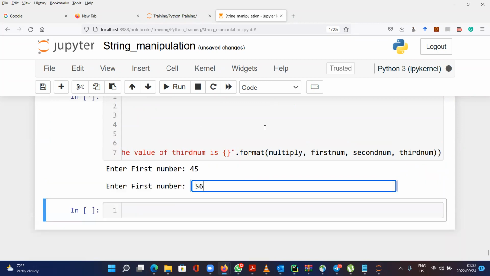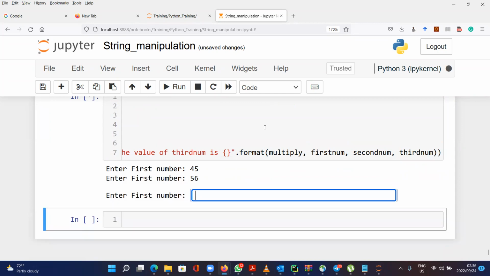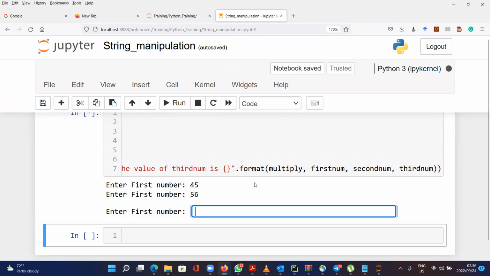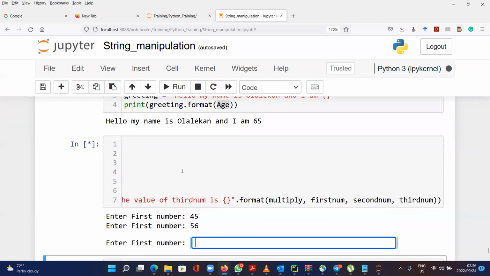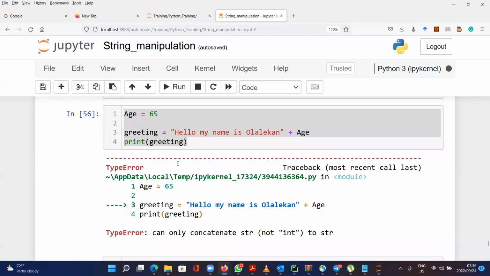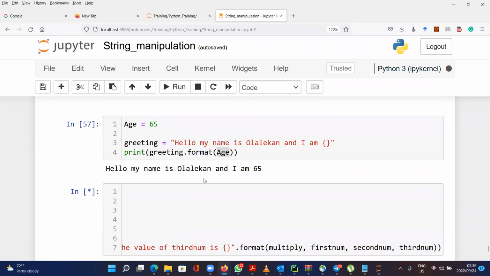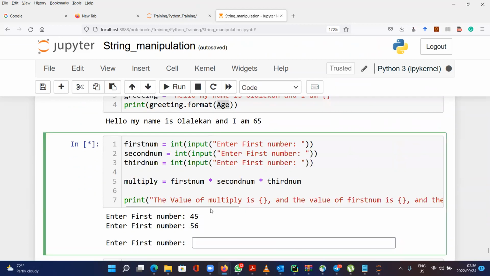Enter the second number, I say 56. Enter the third number. Forget about the error. Instead of first, I'm going to say second here. I'm supposed to change this to second. I'm supposed to change this to third.